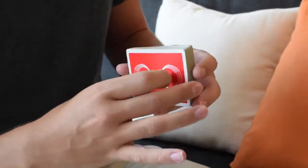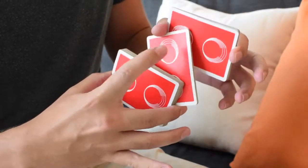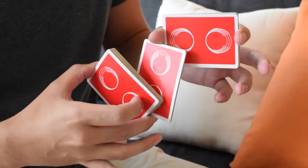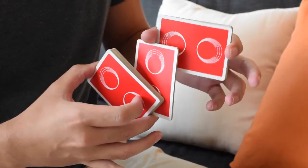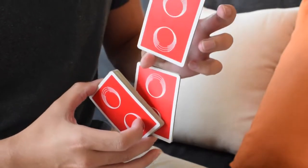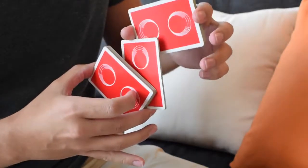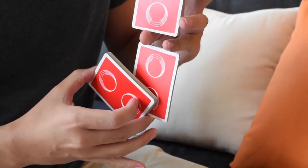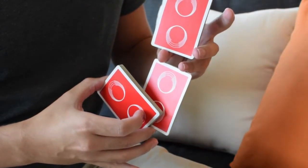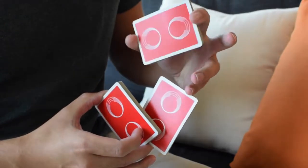Okay, once you're here, you're going to rotate everything towards the bottom around your left thumb, like so. And you're also going to rotate this bottom packet with your index finger vertically. It's going to create an opening for your left pinky to contact the short edge of the middle packet. Then you're going to let go with your left thumb and rotate the top packet back.